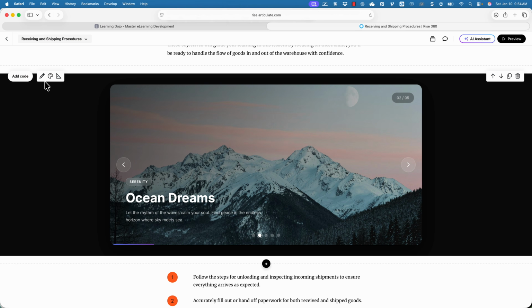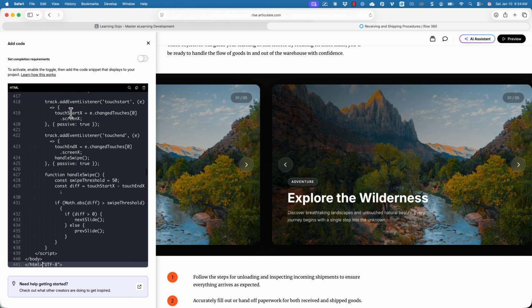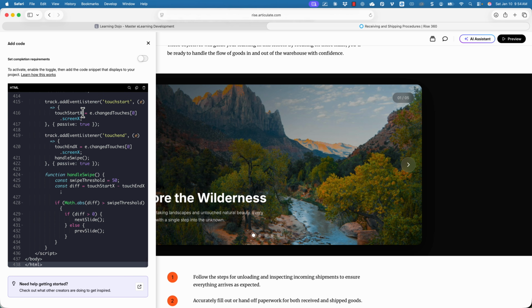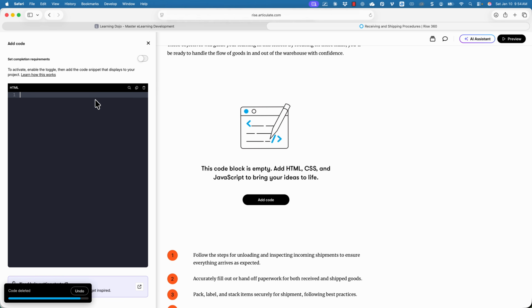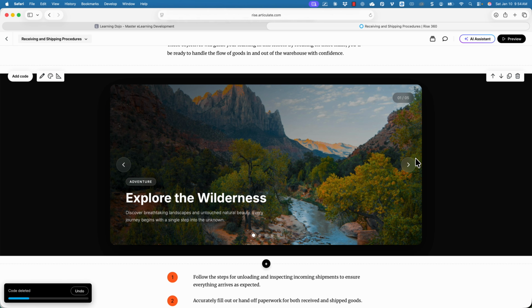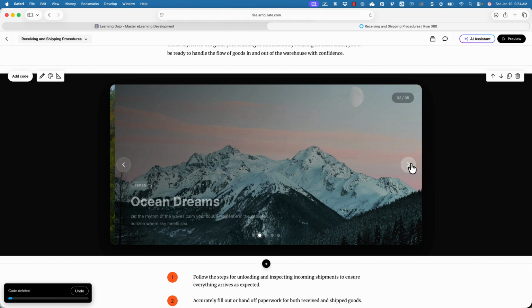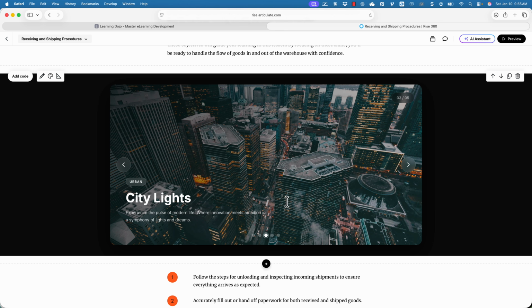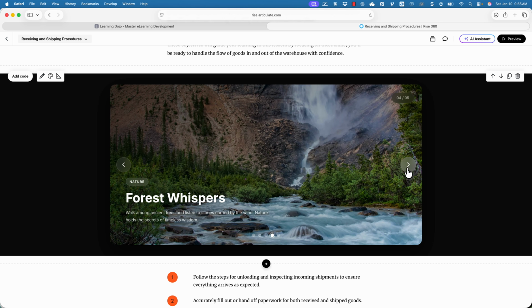Let's go back into Rise and let's see how this works without it auto progressing. I'm going to just select all, or you can click on delete to get rid of all of it, up on top, this little trash icon. Now if I preview this, you can see that it is not auto navigating, but I did like that progress bar. So let's maybe bring that progress bar back.